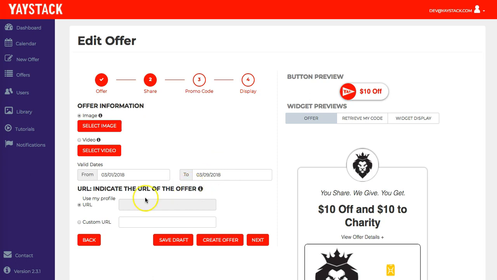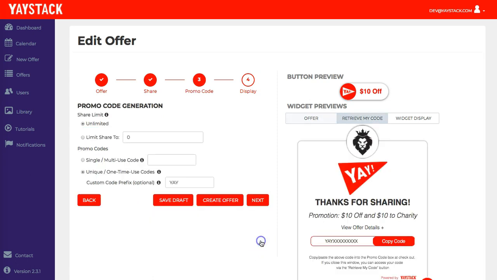And then the next thing we do is we indicate the URL of the offer. So if you have no special page that you want people's attention brought to, then your standard profile URL is just going to be your website. If you want to customize that, so for example, you're going to have yourwebsite.com/Mother's Day, that's where you're going to have this special offer really highlighted. You would put that in. Otherwise, just leave it with your default URL.